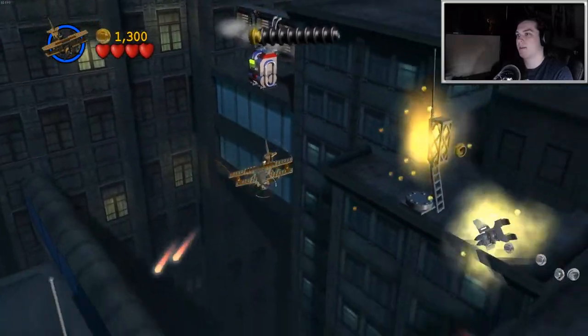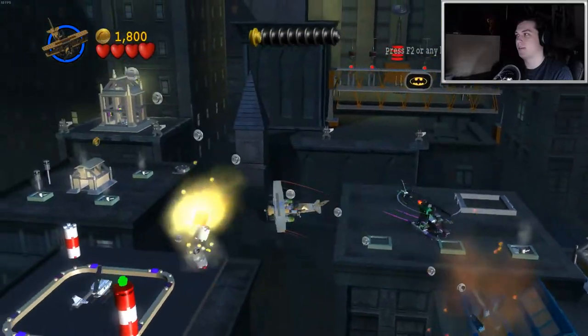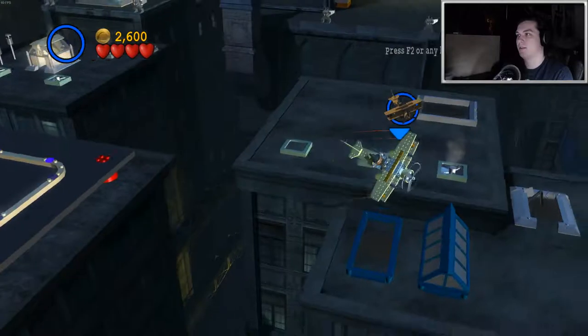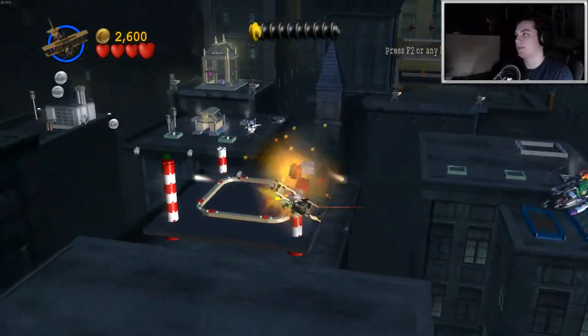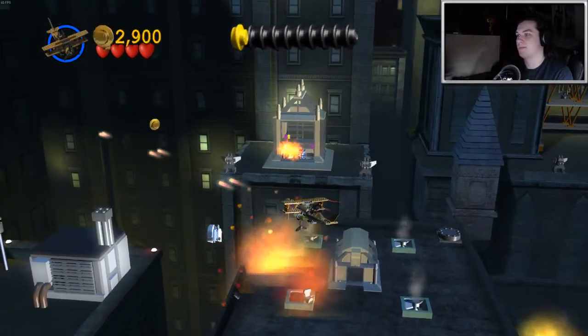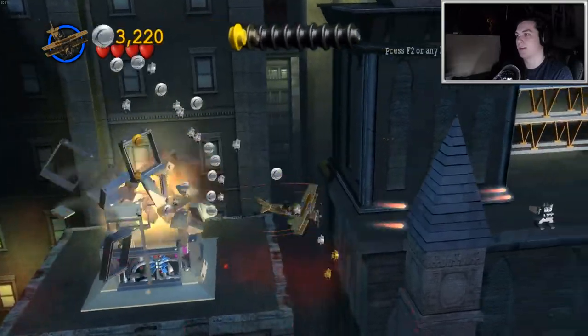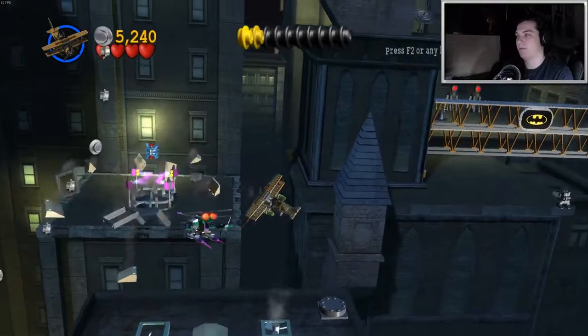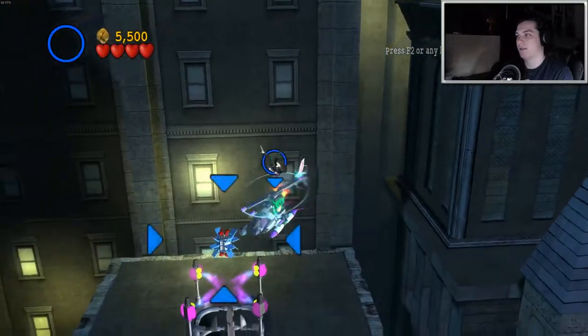Alright, we need to find some way to blow that up. I'm not sure how, though. Might have to switch. Nope. Probably gonna have to find some missiles. Oh, here's a mine. Just gotta break that. There we go. Switch to the Joker and get the mine.